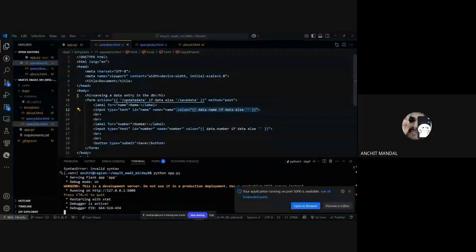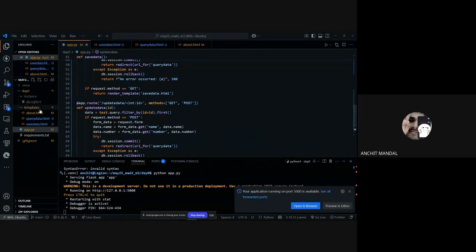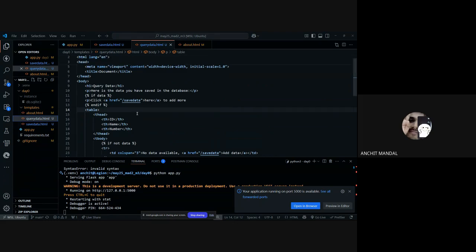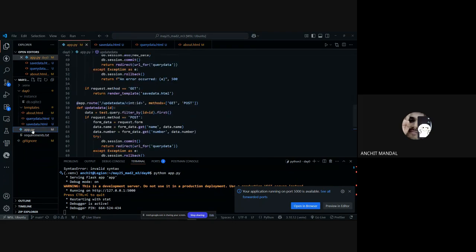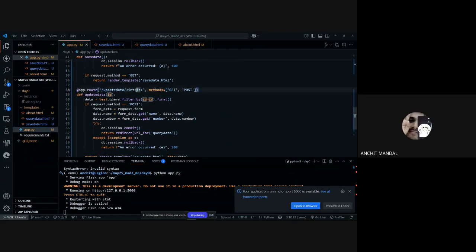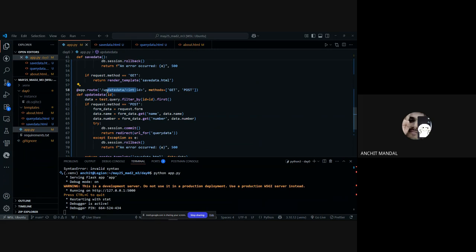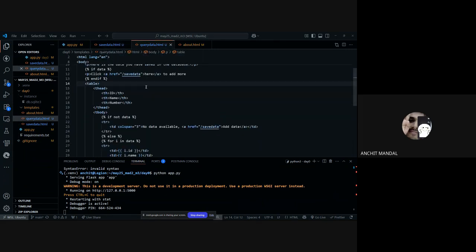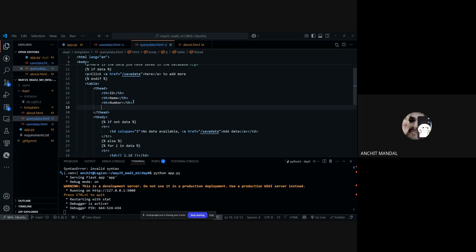So, there is one more thing that is left. In the query part, I need to send it. So what is happening in this endpoint? I need to go to this endpoint. Do I want to do it as a manual thing? No, right? I just want to have a click and go to this page. So that can be done from here in this page. I can have one more column, something like action.